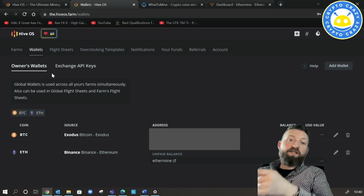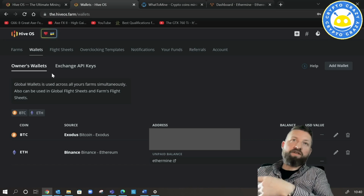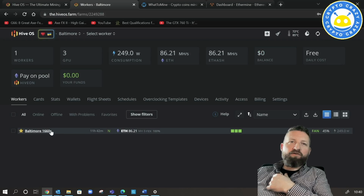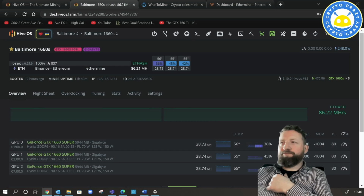So brilliant. Now you've got set up with your OS, you can see your rig, and you've connected a wallet. Let's go back to the farm. We're going to click on it here. You're going to see I've called it Baltimore 1660s, reasons for that only known to myself. So I'm going to click on there, and you're going to see a great summary of what's going on with my cards.